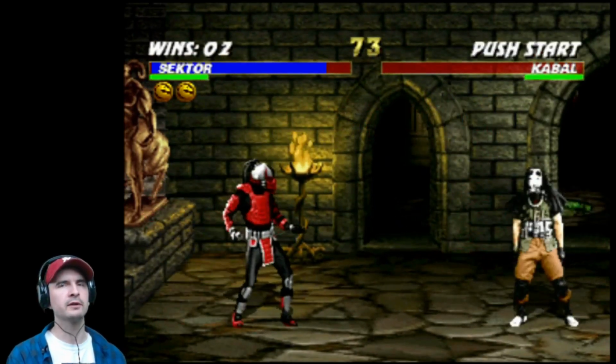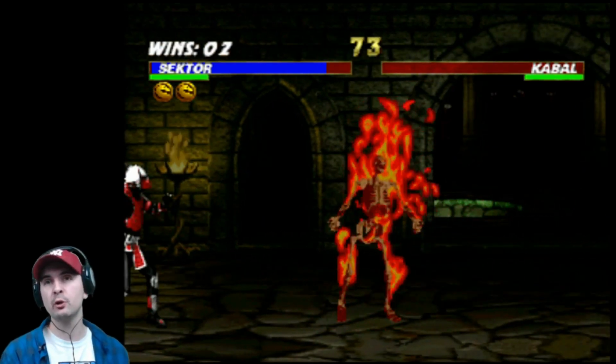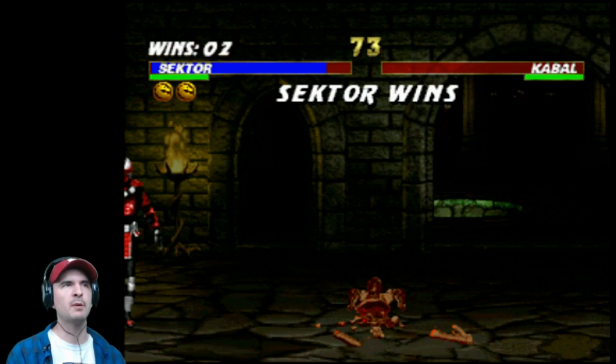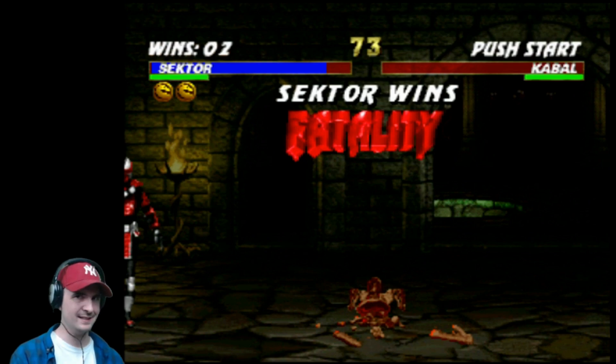Forward, back block. There we go! If you ever need a light for your barbecue or something like that, this is the guy you want to speak to. He tortures him to death. Apart from that last bit, you don't want that. But a lighter, yes. Sector wins, fatality.